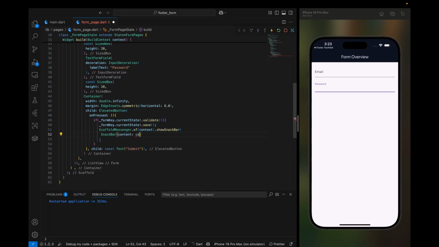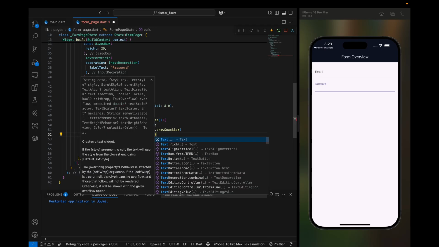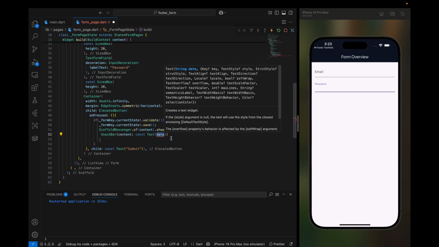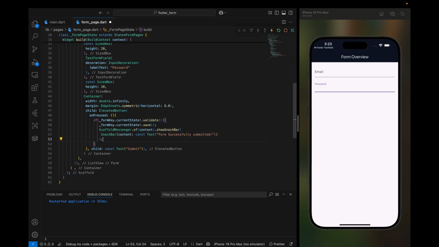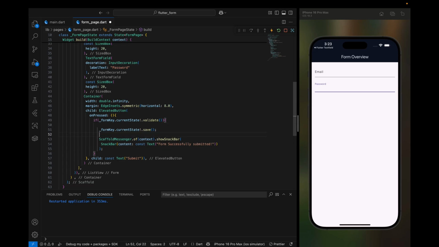So for the content, this can be a const Text widget, and let's say Form successfully submitted, add exclamation mark, add a semicolon right here. So now save everything and let's test our form.